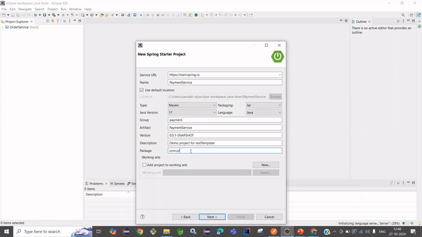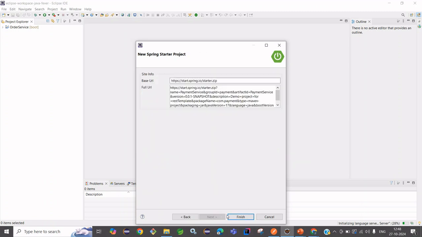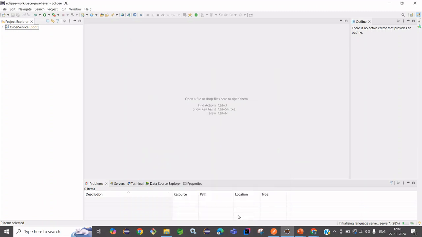Instead of order you can write payment. So let's create the payment service as well. We need Spring Web, and then finish. Now we have created the order service as well as the payment service.